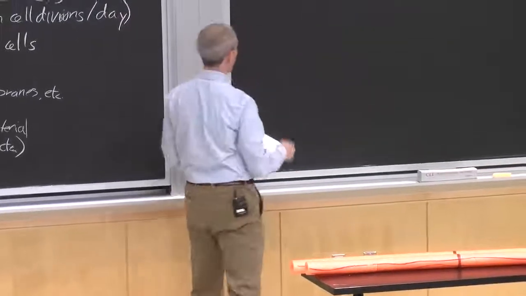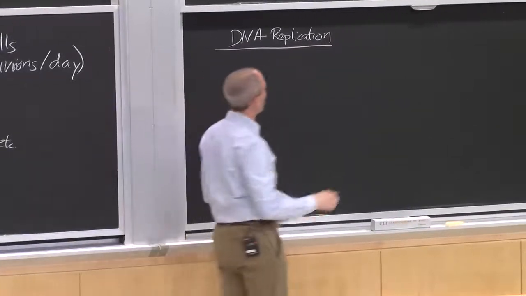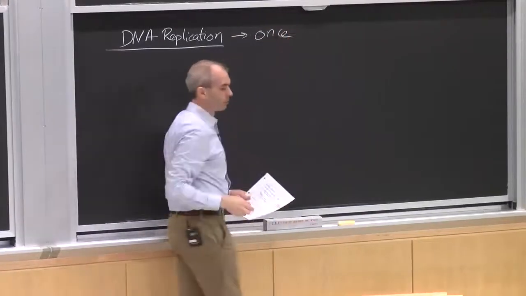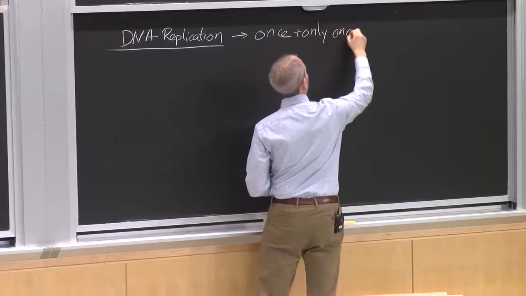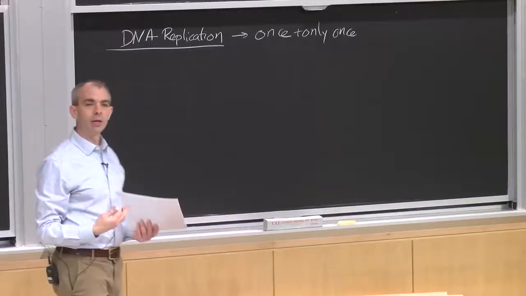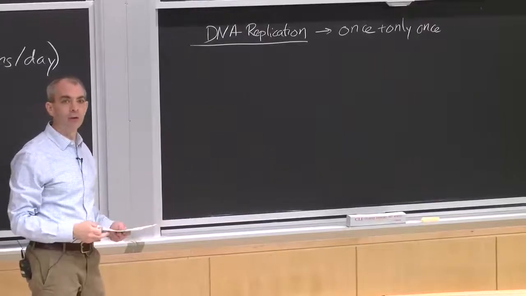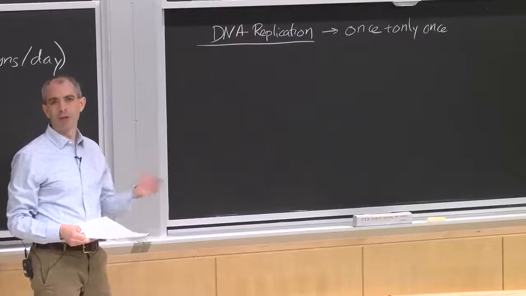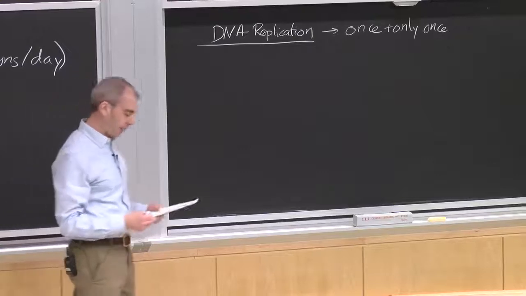Okay. And in order to achieve this, there's going to be several key things that we need to do. So we need to make sure that we copy the DNA once, but only once. So for example, if we were to make 3 copies of the DNA, that'd be really problematic. We could start getting imbalances in the way that our genes are being expressed. It can be quite problematic for a cell. And in fact, many cancer cells are typified by having abnormal copy number of some of the chromosomes, either through errors in replication or errors in chromosome segregation, as we'll come back to.